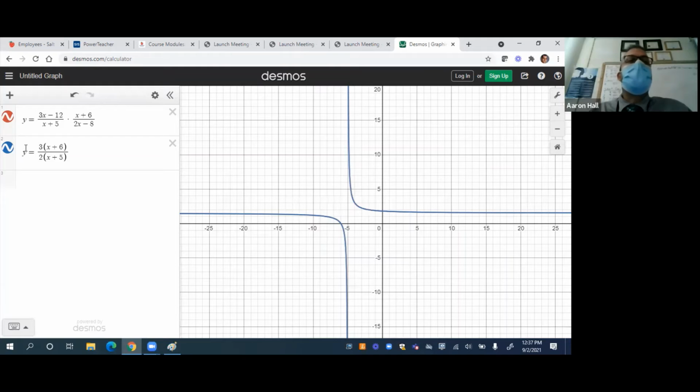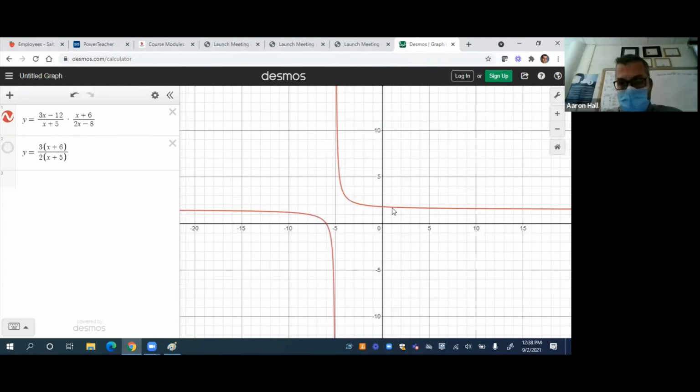The blue one. Let's look at the red one. I'm going to take away the blue one. We're going to look at the red one. I want to look at what happens when x is 4. How many solutions are there here on this graph? Infinite, because it's solid. It's solid, and that tells me that there's infinite. I'm going to go over here and see what happens when x is 4. What happens when x is 4? Undefined. Says it's undefined. Why is it undefined? Because 0 is in the denominator. Yeah, because it'll give me 0. If x is 4, it'll give me 0 in the denominator, which is not allowed.